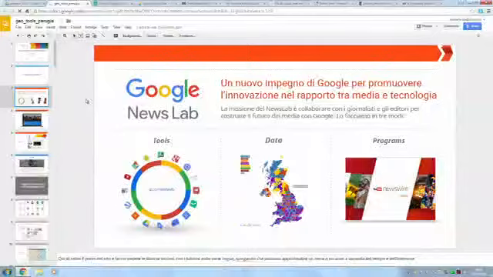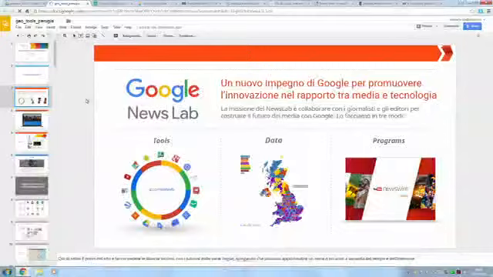So it's a team within Google. It's an international team. And the overall idea is that we work to train journalists and to make it easier, more accessible for journalists to use the different range of tools that Google produces.